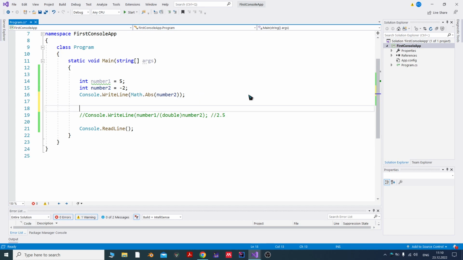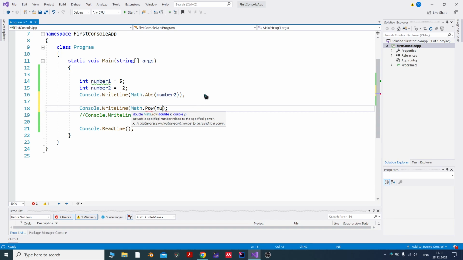We can have more console write line similar and then mathematics dot, for example, power. I can get the power of any number. Here, it will require double, but it's okay. We can give an integer because double is covering integer numbers. And those functions, we'll talk about them later, but it is going to give me a double value here.